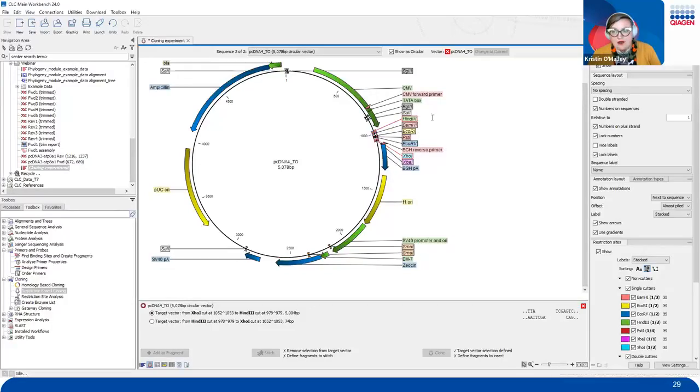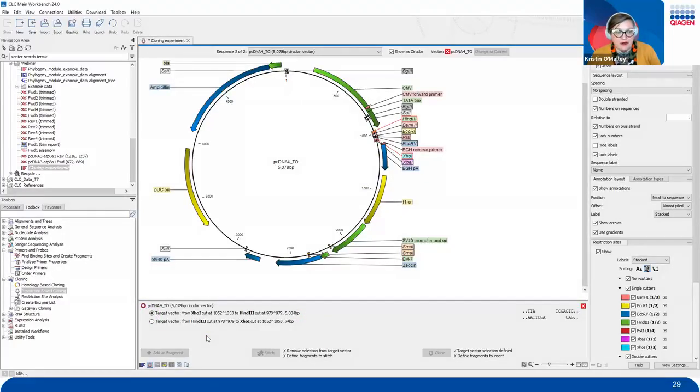Both of those restriction enzyme sites will be highlighted, and you'll notice that we have this selection down below. What CLC is asking is which of these fragments is going to be our target vector. Is it the little bitty piece that exists between those cut sites, or this huge 5,000 base pair section on the outside of those cut sites? Here I'm just going to make sure that I'm selected on the correct vector sequence and go on with my experiment.